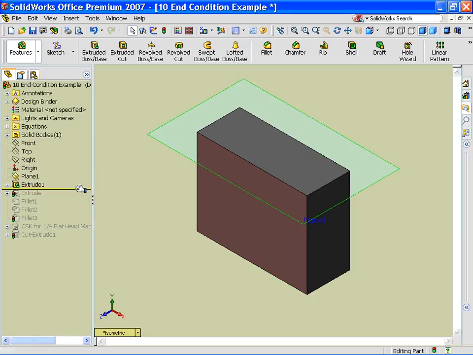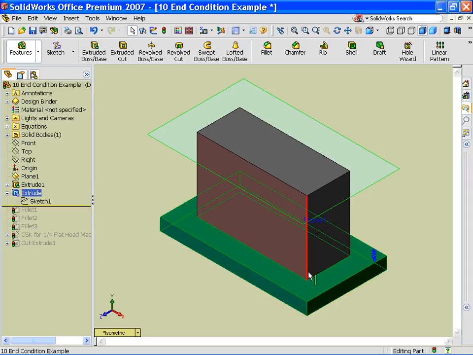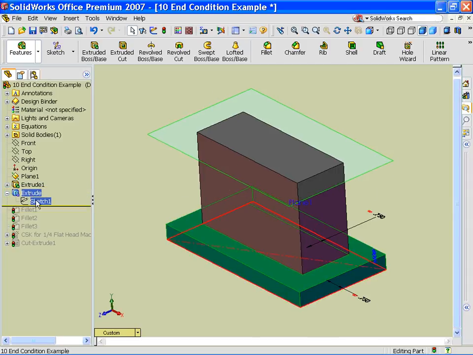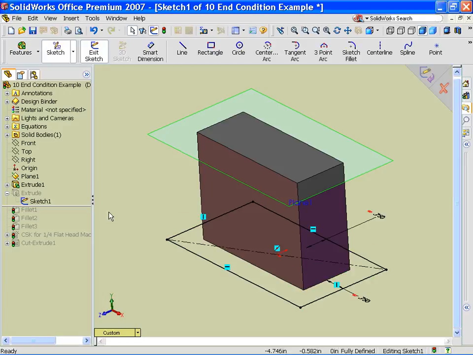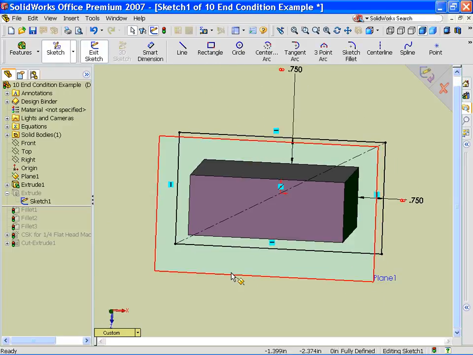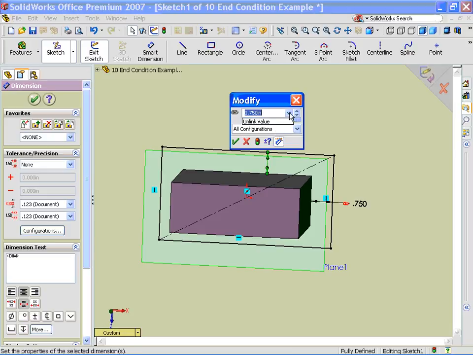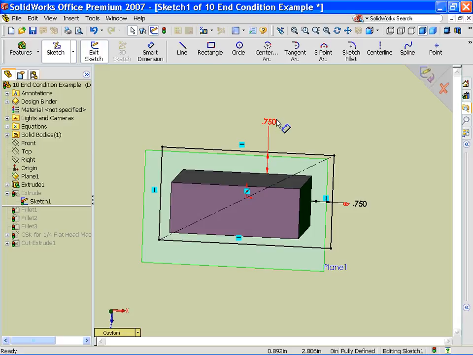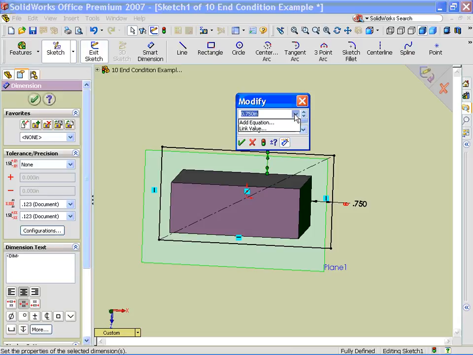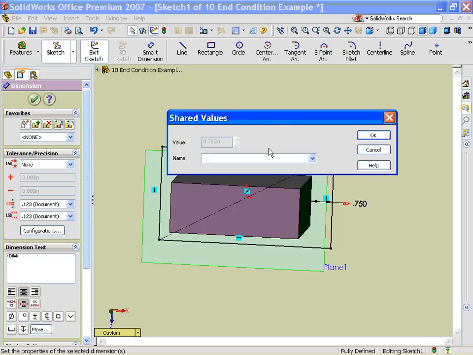If I take a look at my next feature, I've got a couple of link values as I edit the sketch. I basically wanted an offset here. I wanted these to be equal, and to do that, when I double click on here, I had the ability to up front link values, by which I could come in here and give it a brand new name or link it to an existing group, which in this scenario was flange.